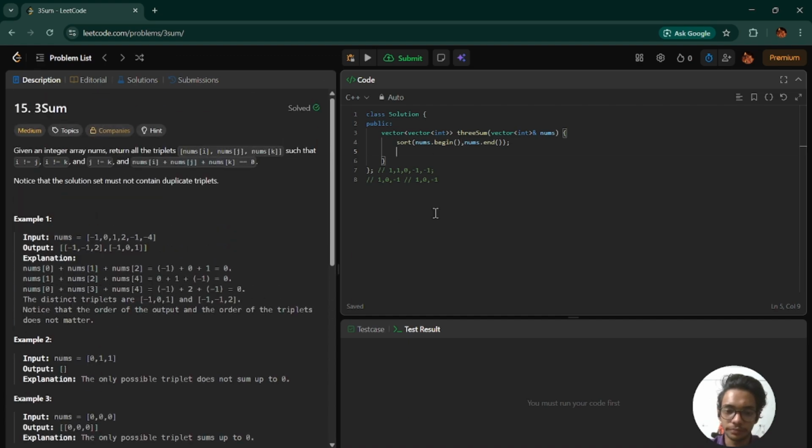what I'll do next is to check the sum. So I will start the loop, and here we will declare two new variables, left and right.